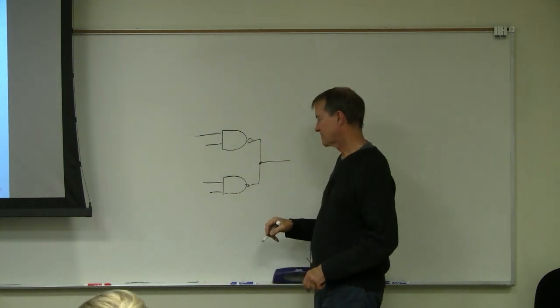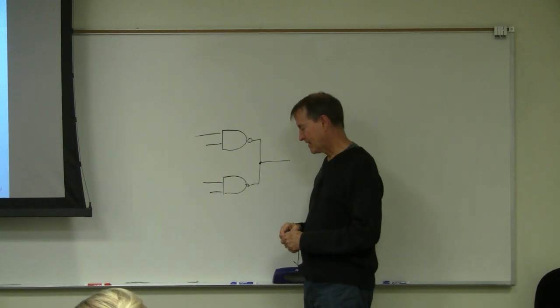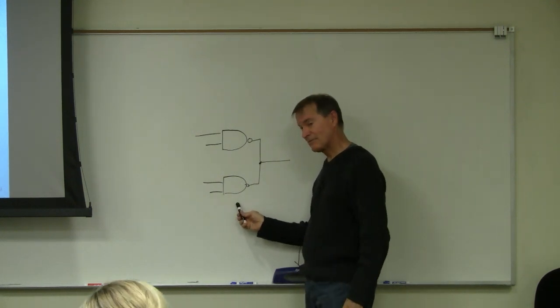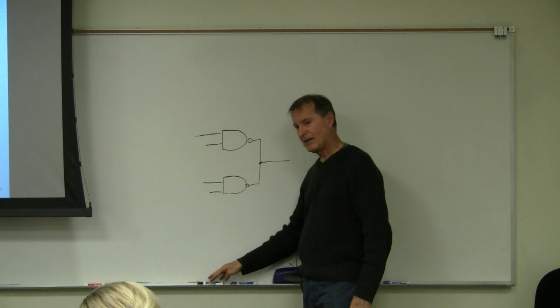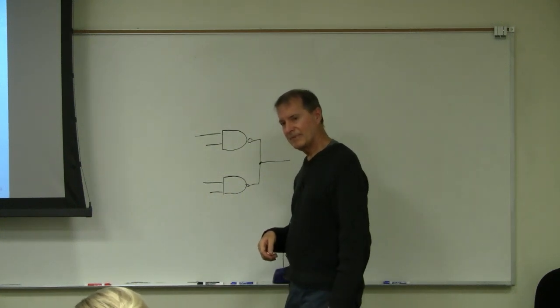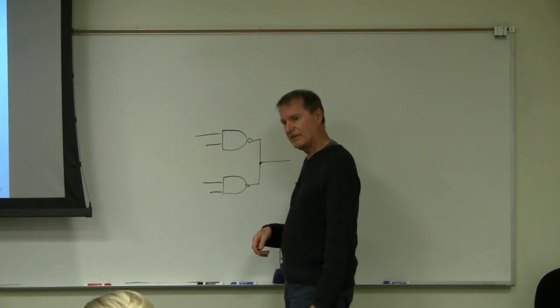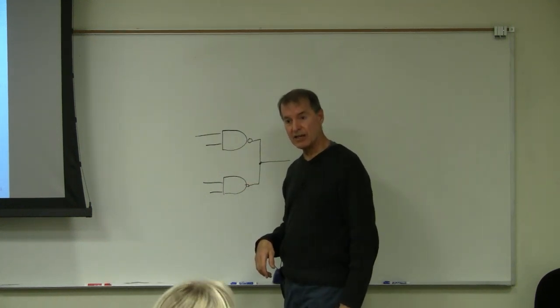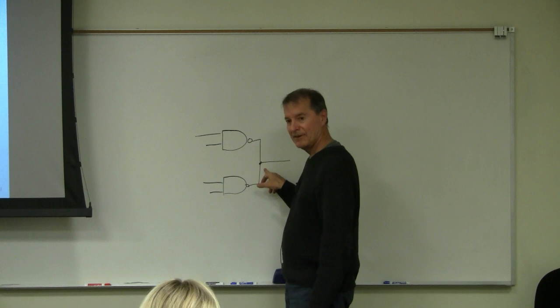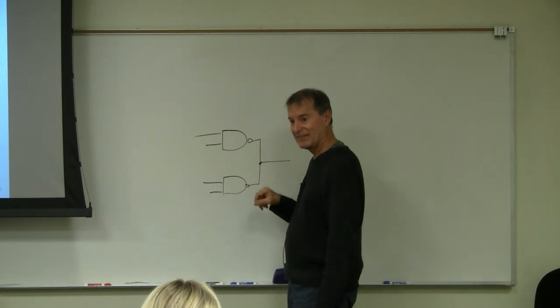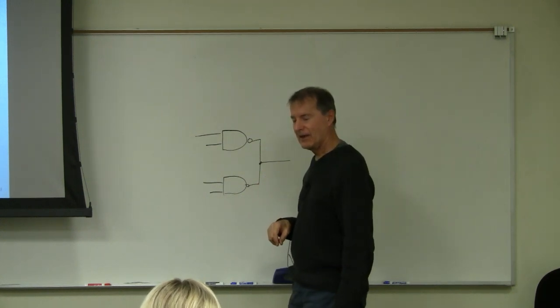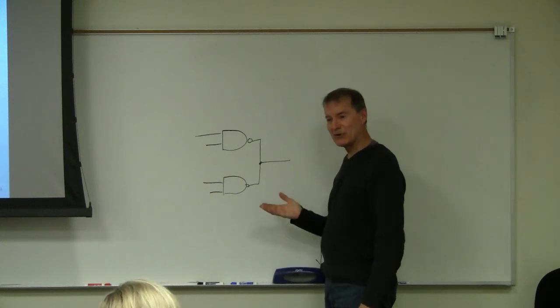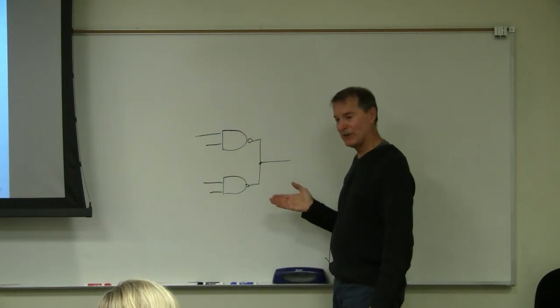Wouldn't it kind of just... This is the big question. It wouldn't be predictable. You mean it's not like you AND those together? You're just touching the wires? Exactly. You're touching the wires. There's no OR gate here. I was going to assume that it would act as an OR gate, but then why would we have OR gates? That's a really good point.